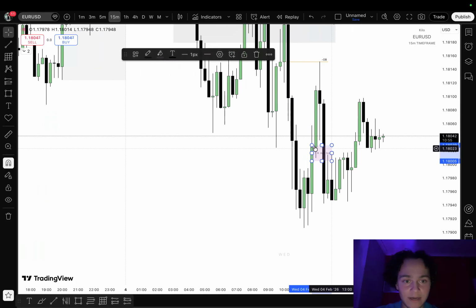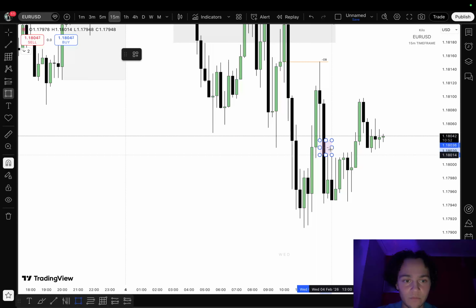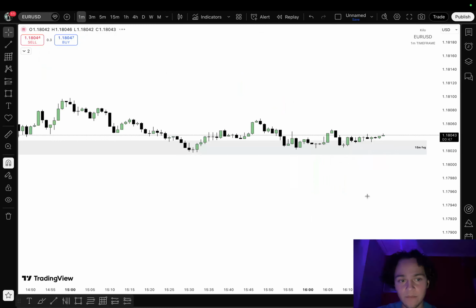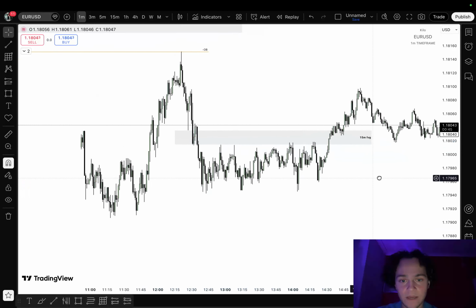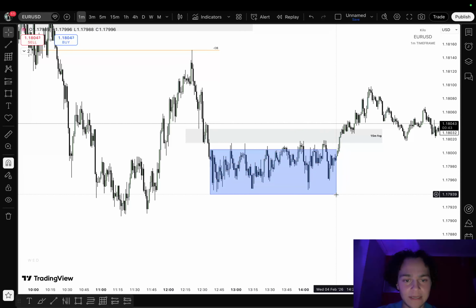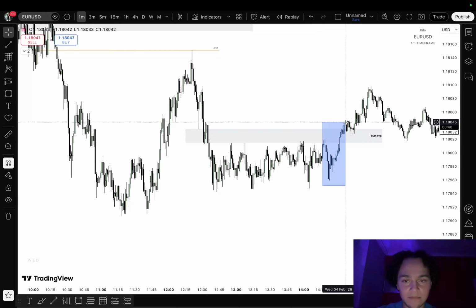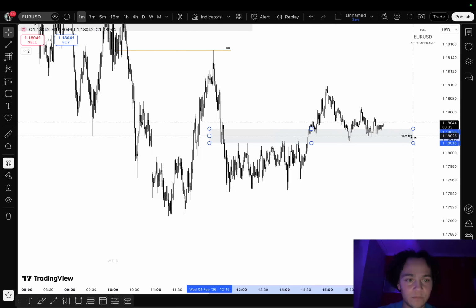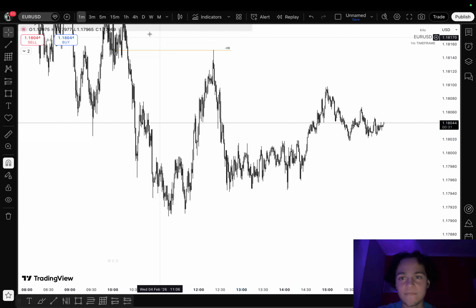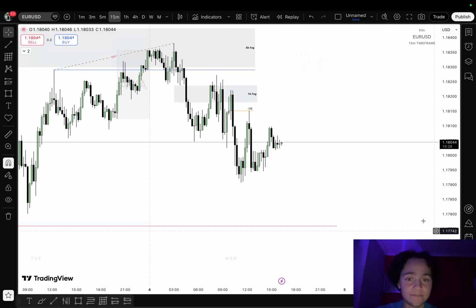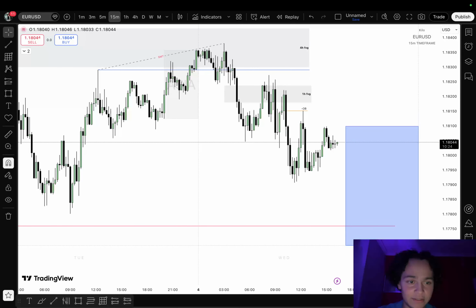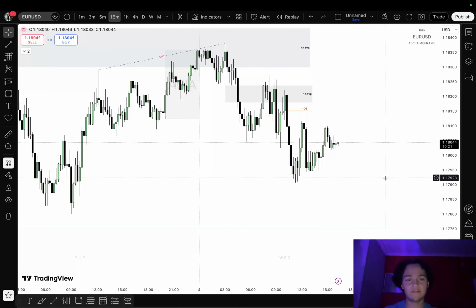I anticipated price would trade lower from this 15-minute fair value gap, which I had marked out on the chart, and I thought, okay, we're just accumulating here to manipulate up into the 15-minute fair value gap, and then we're going to expand lower. But we just pushed up so deep, and we've closed above it. It is the end of the day though, so maybe price will chop around until Asia and then just dump lower tomorrow. But yes, the day before NFP tomorrow.